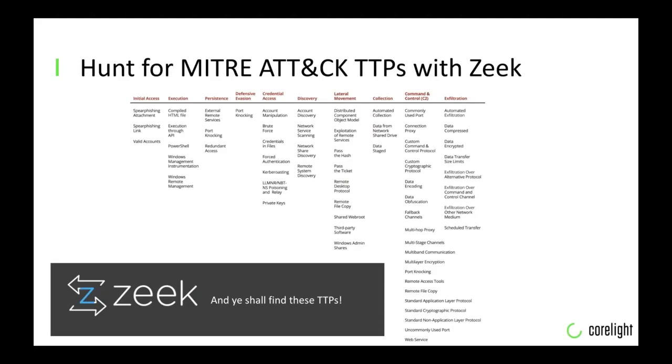And really quickly right here, MITRE ATT&CK, a framework I presume many or most of you on the phone are familiar with. It's a framework that describes adversarial techniques and tactics, chronologically ordered in terms of attack stage. So it, in a way, is a successor to some of the previous attack models that you might be familiar with. And what you see here on this screen is all of the attack TTPs that Zeek can help you discover in your environment. And it's quite a lot, as you can see.